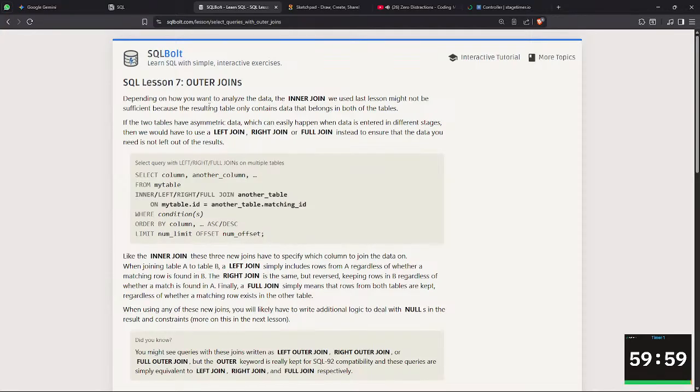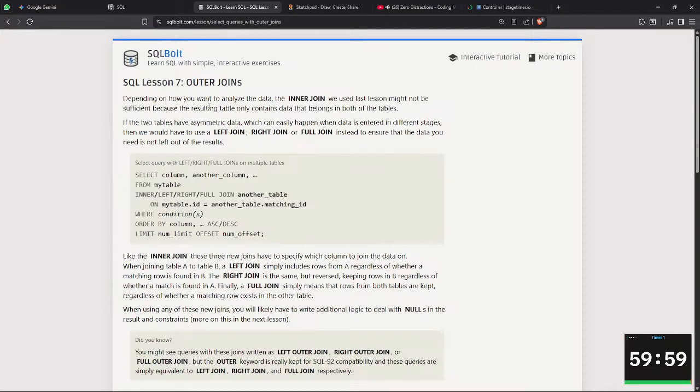Now, if the two tables have asymmetric data, which can easily happen when data is entered in different stages, then we would have to use a left join, right join, or full join. There are three types of joins: left, right, and full.